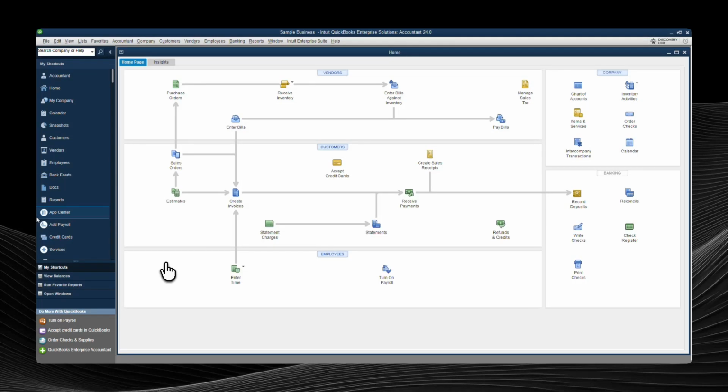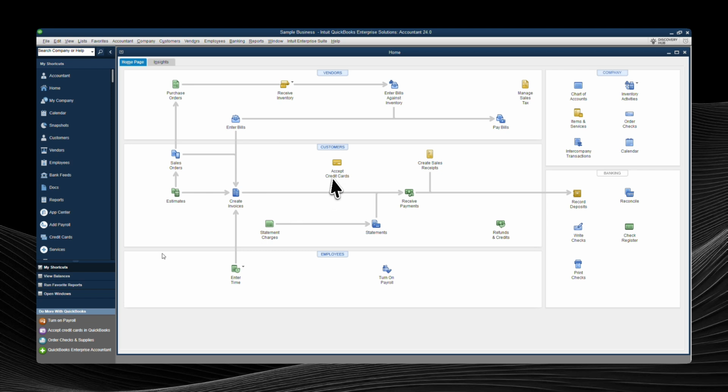In today's video, I'm going to teach you how to adjust quantity on hand in QuickBooks Desktop. If you've recently completed a physical inventory count and noticed that the quantities in QuickBooks don't match what you actually have in stock, this process will help you correct those numbers properly. Keeping your inventory accurate is important because it affects purchasing, reporting, and the overall value of your inventory records.